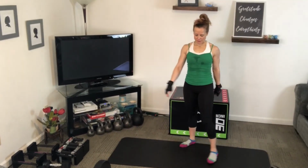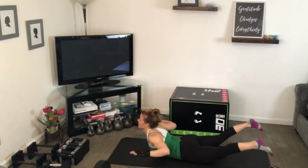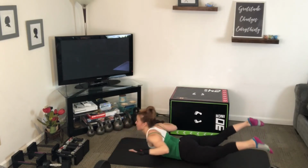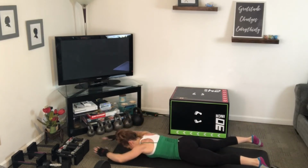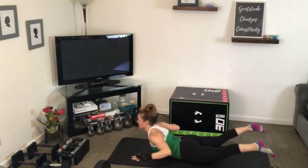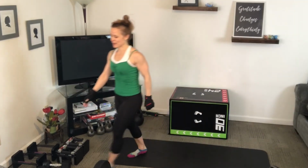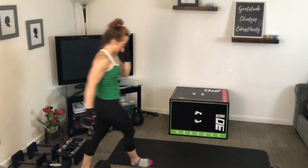All right, now we've got those back bows times 12. Here we go. 1, 2, 3, 4, 5, 6, 7, 8, 9, 10, 11, 12. I tried those with weights on the first round. It was a real balance struggle, so I decided to forego that idea. You do you. You can make it work.